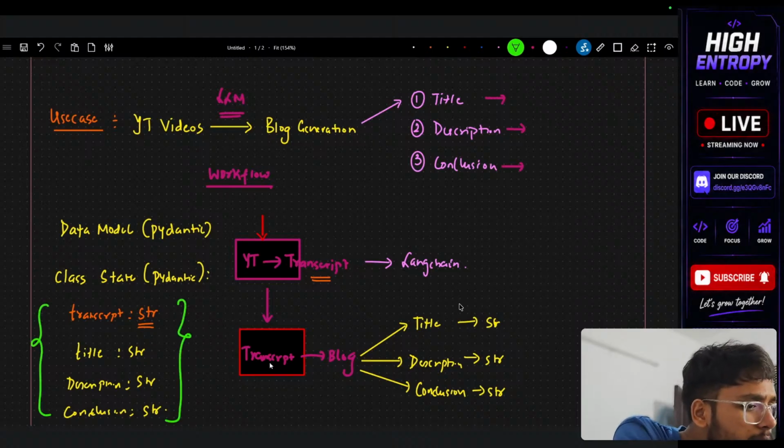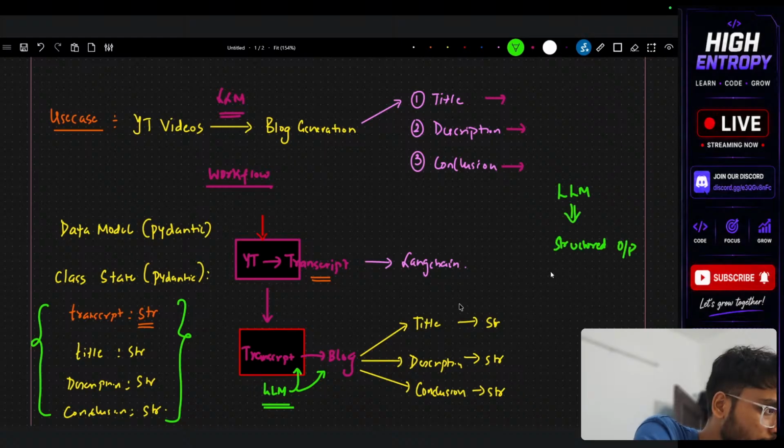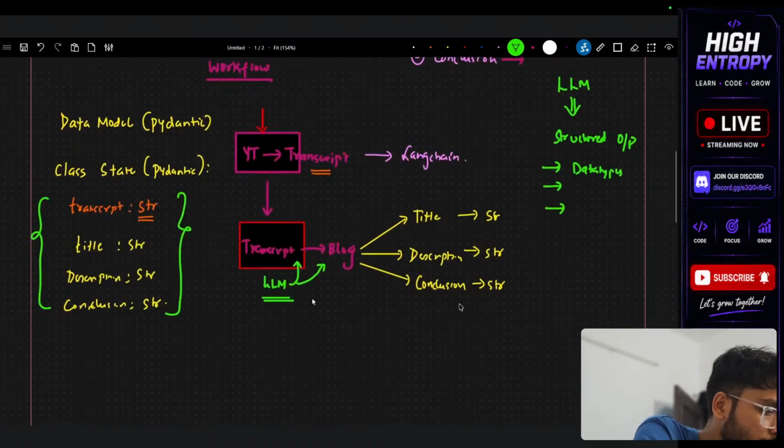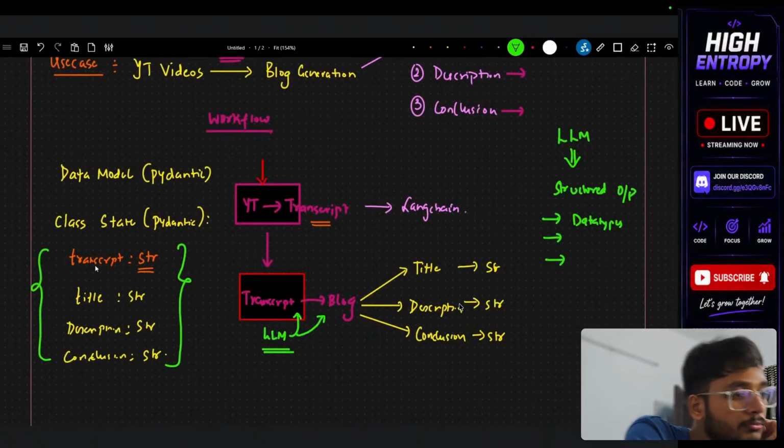Once we define this, that basically means we are predefining the data types that we will be requiring. Internally, you can see that inside this node an LLM will also be working, because the LLM will be responsible for converting the transcript to a blog. So this way we are able to get the specific information. By defining these data types using this model, we are also saying to the LLM, hey LLM, you need to provide us some kind of structured output with these variables: title should be string, description should be string, conclusion should be string. Internally, by using the Pydantic model, we are making sure that data validation for all these variables happens much more easily as soon as we get the output from the LLM.